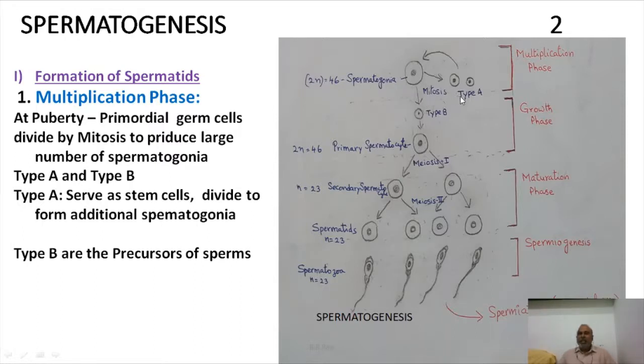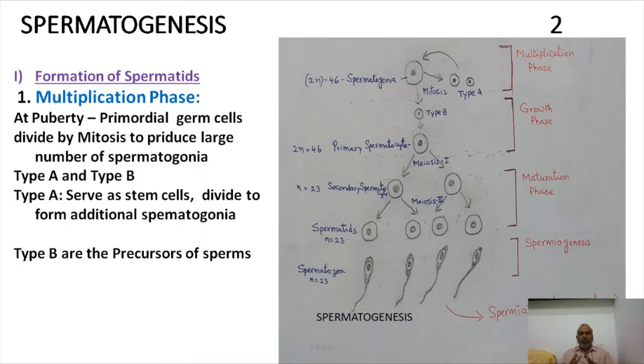They are classified as type A spermatogonia and type B spermatogonia. Type A spermatogonia will renew as spermatogonia and settle there itself for further spermatogenesis. And type B cells are used to produce the sperms for now. So sperms are produced not from all the spermatogonia, only from some spermatogonia called sperm precursor cells. They are designated as type B cells. Type A cells remain there itself for further spermatogenesis.